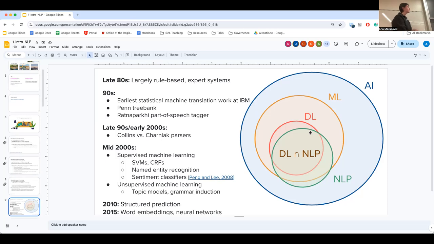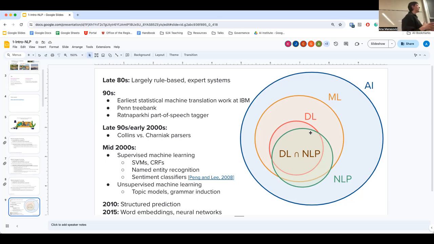So in the 90s was the first time when people started to work on statistical approaches to NLP. IBM worked on their machine translation. And then also in the 90s, we had the first corpus with syntactic information, where human annotators took text and annotated: this is a verb, this is a noun, and so on. And that enabled them to build computational approaches because now you had this syntactic information. So people built stuff like part-of-speech taggers, tools that can automatically predict which word in your input is a verb, noun, adjective, and so on. They built parsers, which give you a parse tree over your text.